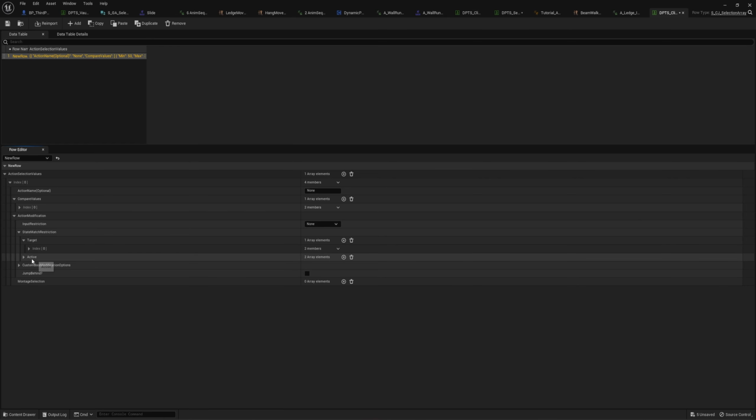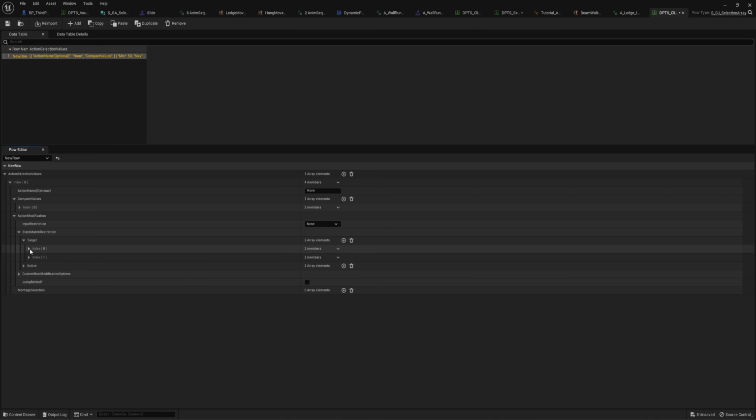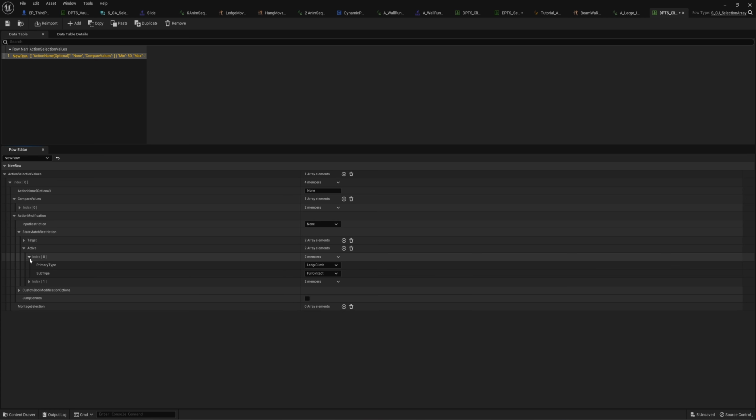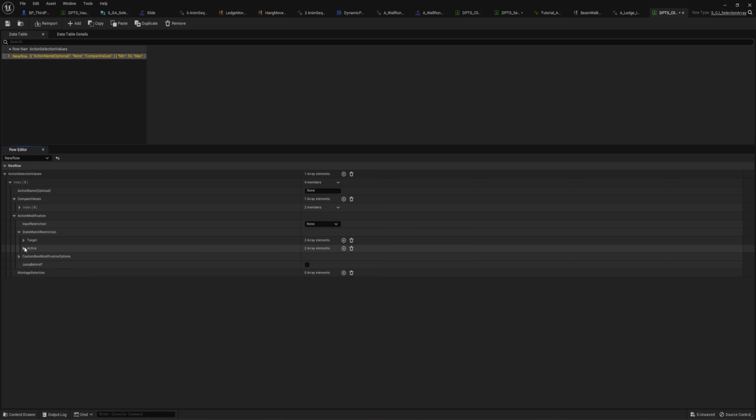So this way it'll only select the animation if the found is either ledge climb full contact or point climb, and the target is exactly the same. And the active is exactly the same. But you can obviously mix and match these as much as you want, depending on how you want the animations to be selected. But again, it's just a simple matching of what you're currently in, what has been found, and what montage you want to be selected under those conditions.